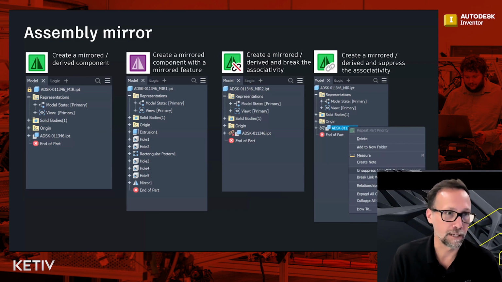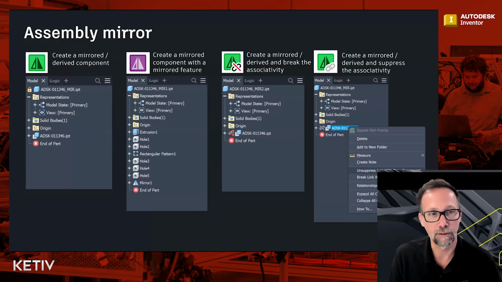The way that I like to look at it is, I created a mirror using each one of those buttons, and you can see what the browser might look like depending on which one that you pick, whether you're making a mirrored or derived component in that first one, or in that second one, you'd like to add a mirror feature at the end of the feature tree, or you're creating a mirrored or derived component and you're breaking the associativity, or you simply want to suppress the associativity so you can always bring it back later. So these are some of the new icons that you're going to see inside of the mirror dialog.